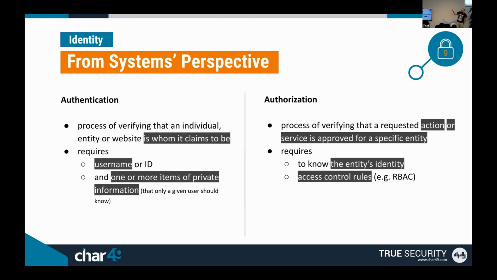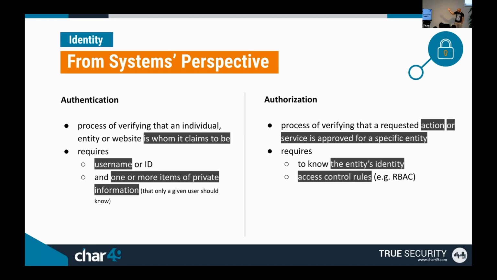The one directly related to identity is authentication. And authentication is just the way the system has to verify that the user is who he claims to be. And the most common pattern is the username and password. Today we heard about passkeys and stuff like that, but my identity and something that only I know, okay?